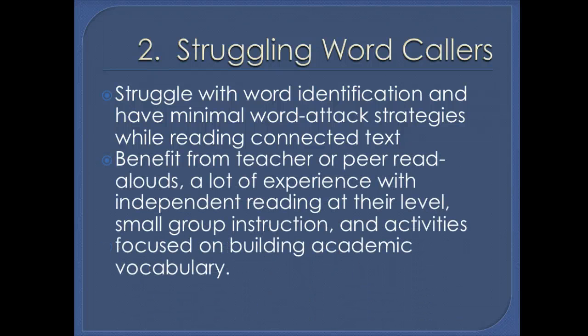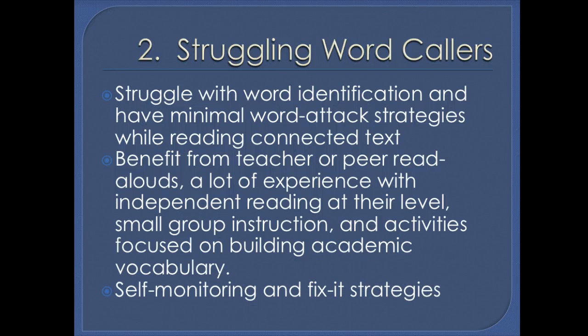These types of readers would benefit from teacher or peer read alouds, a lot of experience with independent reading at their level, small group instruction, and activities that focus on academic language. And then also self-monitoring and fix-it strategies. What I mean by self-monitoring and fix-it strategies is that as they're reading, they're asking themselves questions like, do I understand what I'm reading? If they don't, they know that they can possibly reread or use visual clues if there are any. So again, they're using these fix-it strategies when they're not understanding the text.